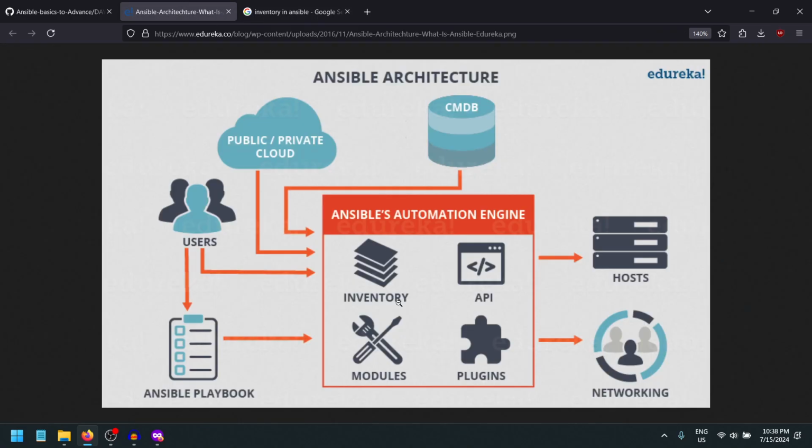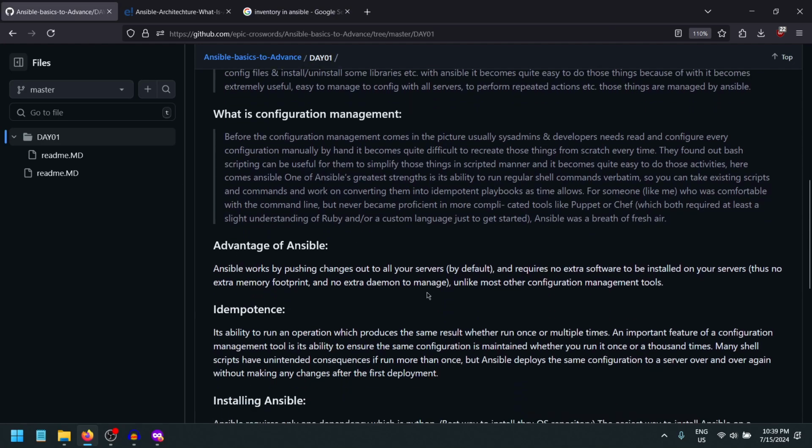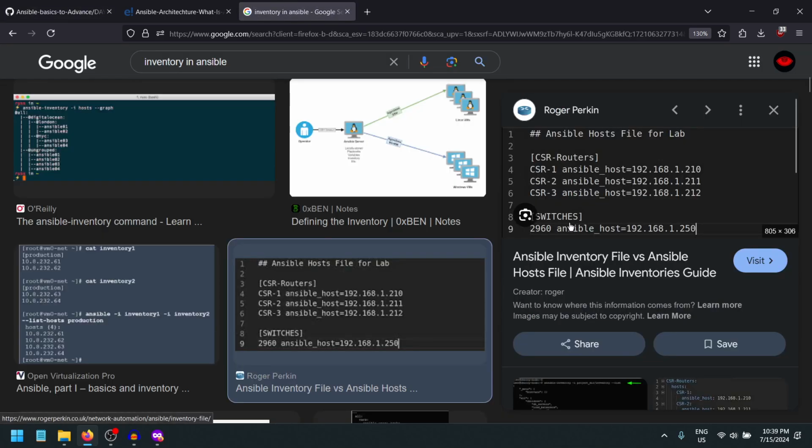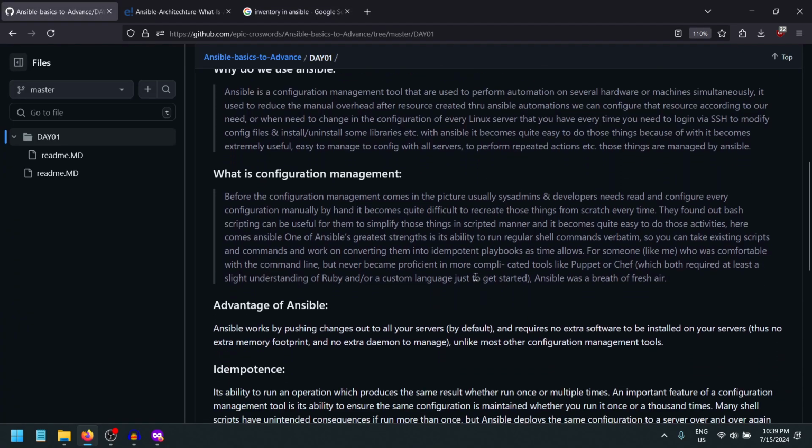So an Ansible inventory is nothing but an inventory of your hosts. It could be host names, which are resolved by your DNS servers, or it could be an IP address. Through that, it will directly communicate with the host. So for Ansible to work, the basic thing is the inventory. Inside the inventory, you keep your host names, your IP addresses, and the variables to connect to a particular host, so that Ansible is able to communicate with the host.